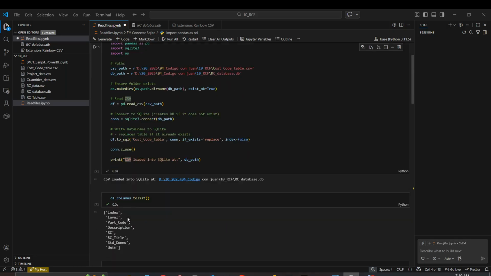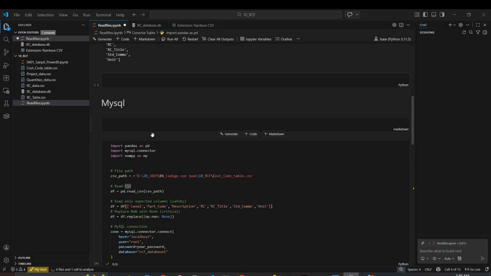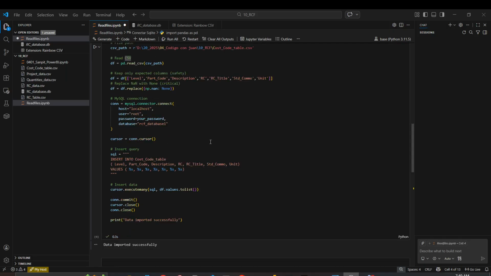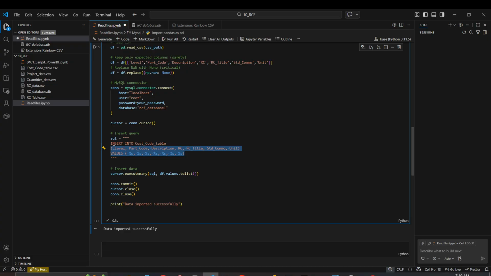I use this command to get the columns and populate my SQL, but that's not the point. Notice as well that for MySQL, we need to define a user and a password, which I had defined previously. And then we need to ensure that the data fills the right information, because if we don't obey these rules, the data is not going through the database.